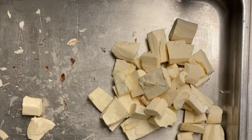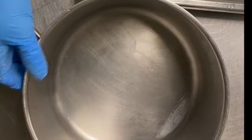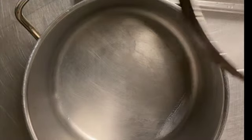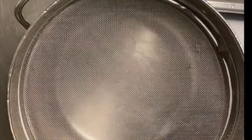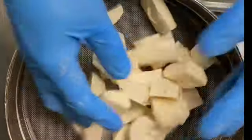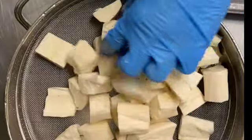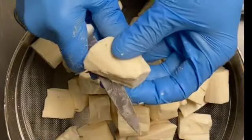Wash these. So here's a pot. This is the pot I'm going to boil them in. And this is my strainer. I just put them like this and I wash them very nicely.